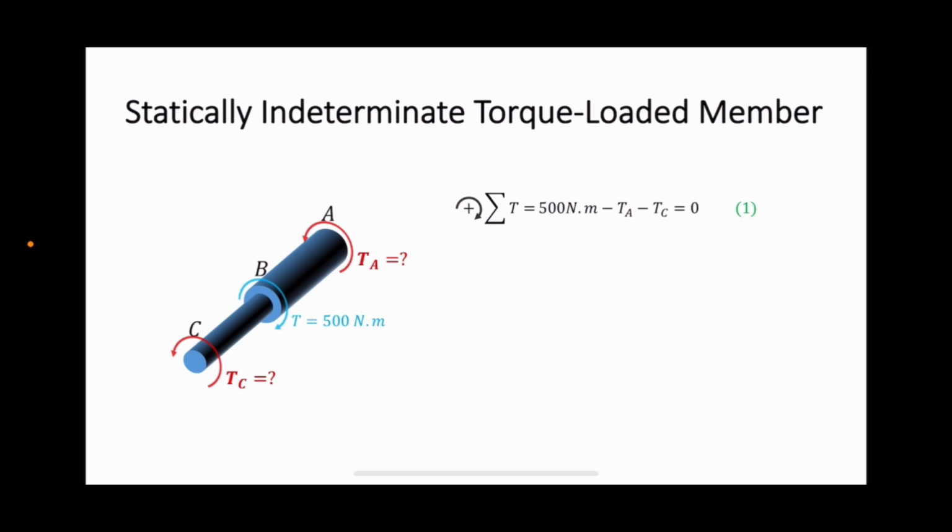That said, let us write the equation to determine the angle of twist between C and A. To continue, we need to determine the internal torques in segment AB and segment BC. For that, we have to use the method of section. Let us section through segment AB first and keep one portion to draw the free body diagram.